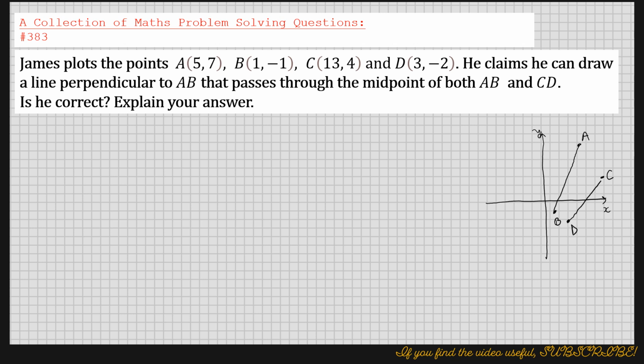So what James is saying is that if he joins the midpoints of these two lines, let's say this is a midpoint and somewhere here is a midpoint, and draws a line, my line is not straight at all, but this is for demo purposes. It's not really something we have to do for the question. You can do it very well without drawing anything, but I just did it so it's easier to understand the question. So what are they asking us to do?